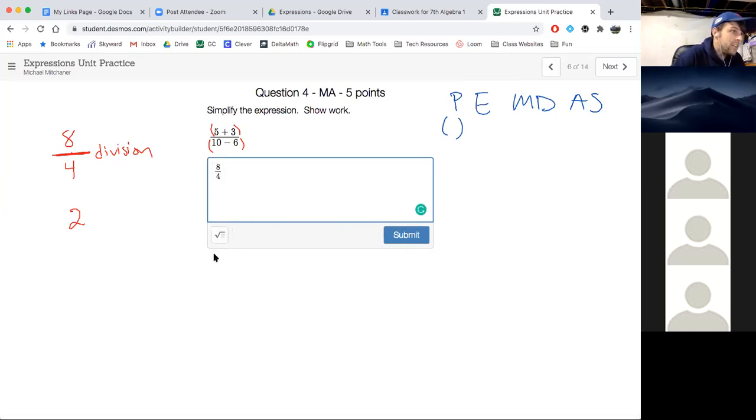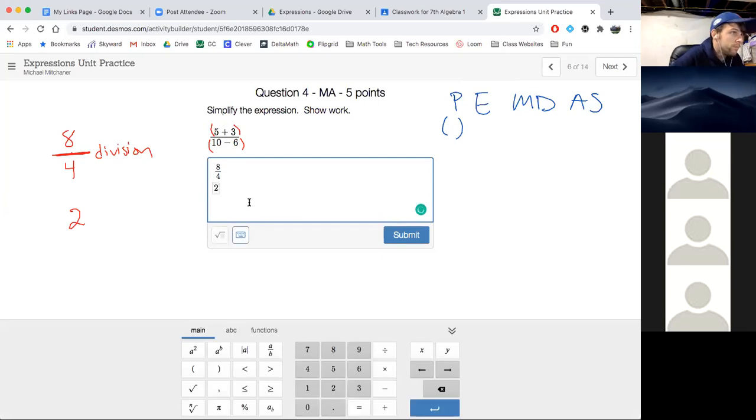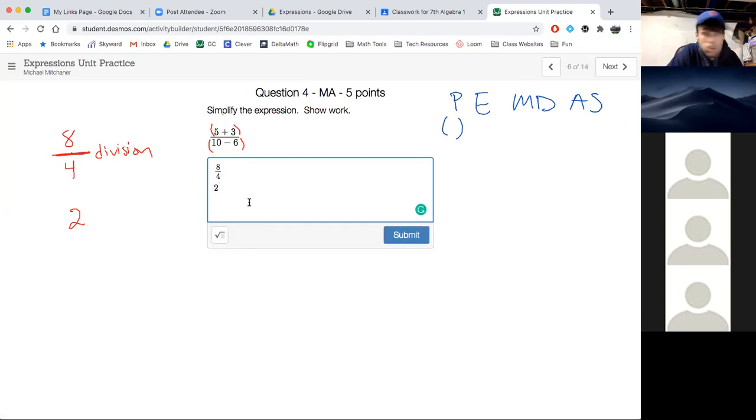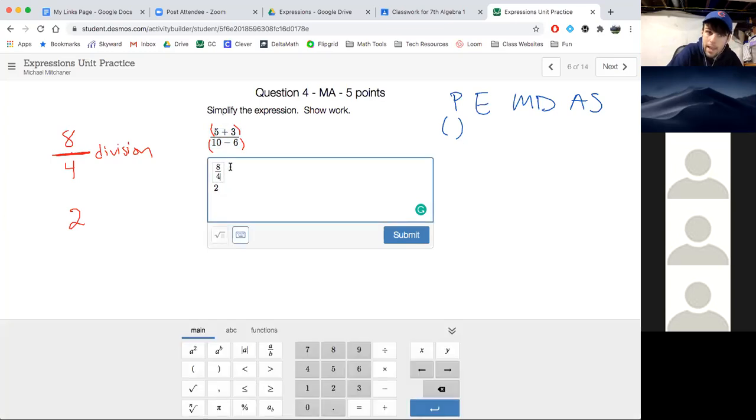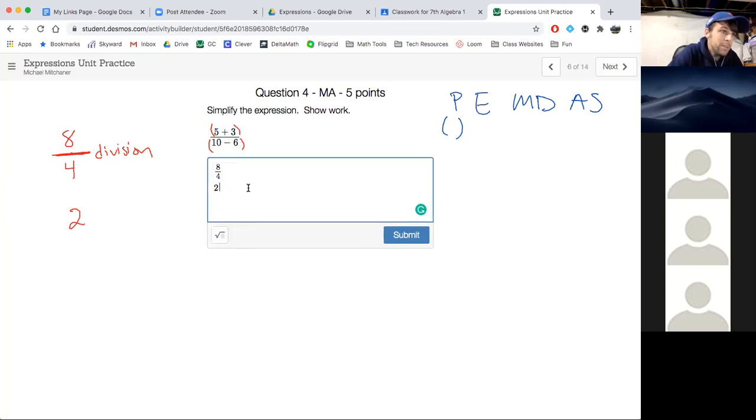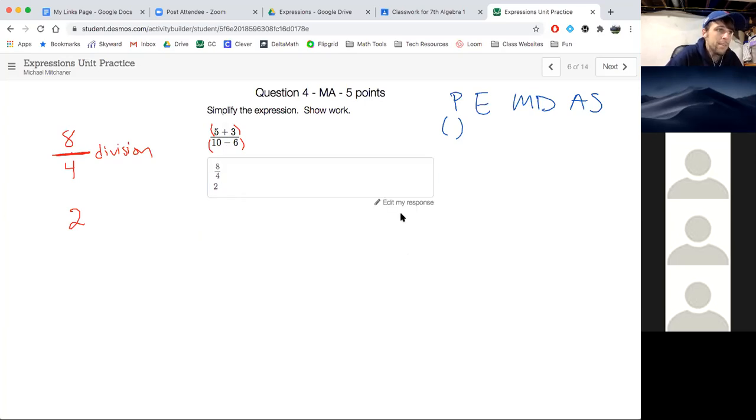and then that's simplified to just be 2. Not a lot of work to show here, but I can see that you knew you had to put these together first and then do your division. I can see what you were thinking if you type in just these few steps, just this little amount of work. I can see that you knew what you were doing, okay? And then again, submit when we're done.